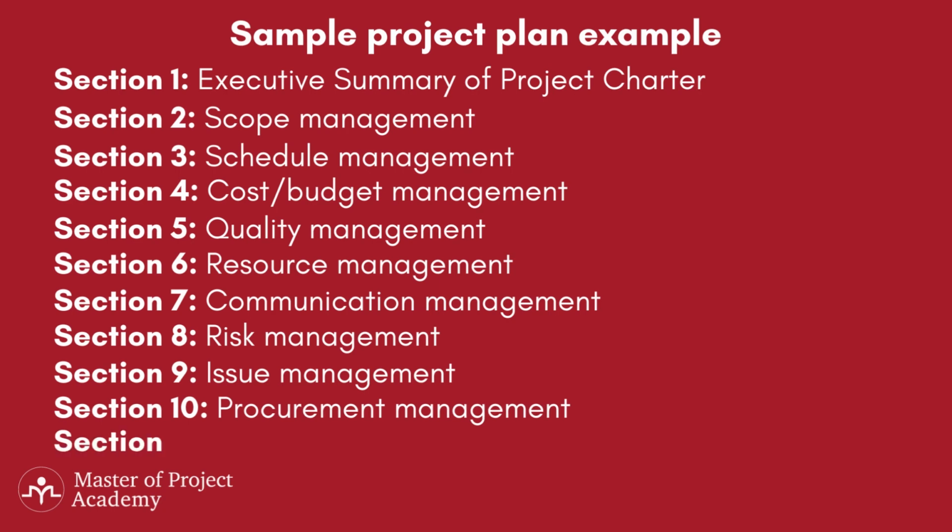Sample project plan example, section 11. Compliance-related planning. In this section, you need to insert a list of compliance-related processes that the project team must adhere to in order to meet company compliance policies. Moreover, it may include a description of governance bodies that oversee the project work or review the product deliverable. It also states occasions of governance-related reviews and audits, describing the audit standards and their acceptance criteria. Additionally, it may also include a description of who has the right to perform audits and how they will be performed.